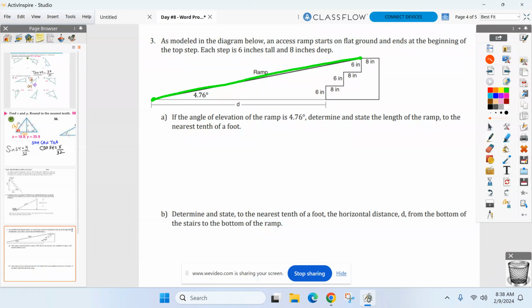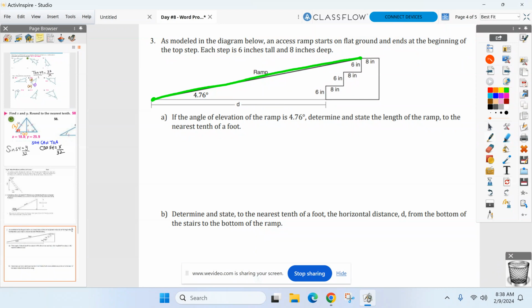So now, before you even decide if it's going to be sine, cosine, tangent, every time we do one of these problems, I want you to look at the diagram and what I'm asking for in the answer, because we need to make a decision right now. Since they're different units, the diagram's in inches, I'm asking for feet. We do one of two things. We change the diagram immediately to feet, or we make a note and say, hey, I need to round my answer to feet at the end. That's your choice. Okay, that's your choice.